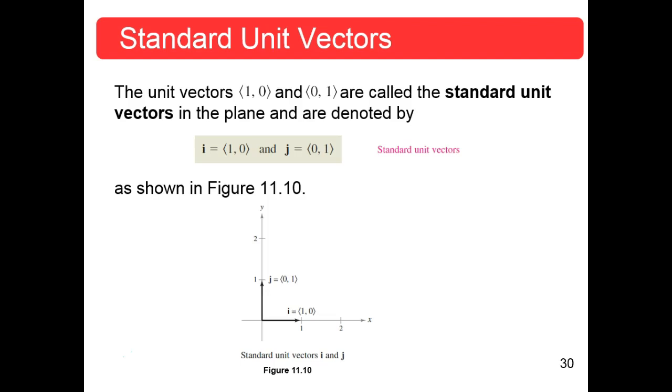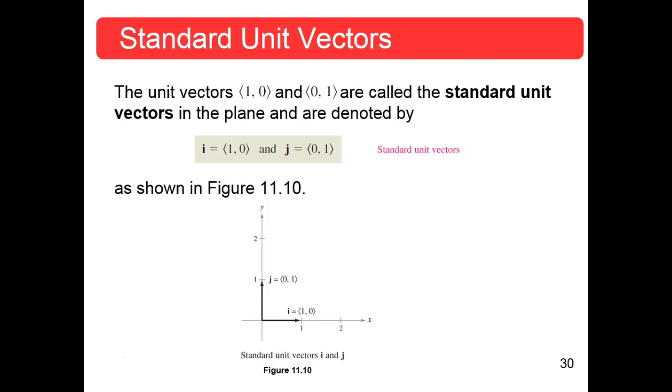When you go to 3-space, there will also be a k, okay? But it'll be 3 components, not 2. So that's your i vector. I always call it the horizontal component of the vector in the i direction. And the j component is the vertical component, if you draw them like this. Orient them other ways, and they won't be horizontal and vertical. Those are the 2 unit vectors.